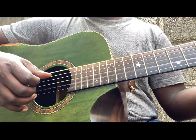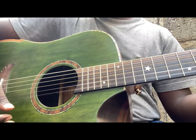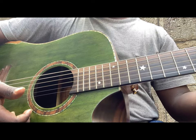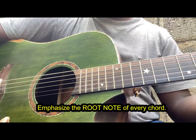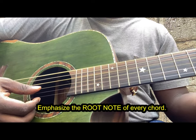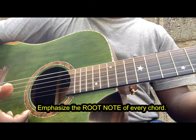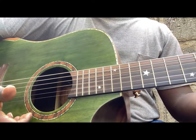So there are so many different types of picking. You can pick just using the thumb. When you're just beginning, you just use the thumb going all the way down. But remember, when you're picking, it is so important that you always consider the root note of every chord that you're playing. In this case, when I'm doing the G chord, I start with the sixth string. When I'm doing the C chord, I start with the fifth string. When I'm doing the D chord, I start with the fourth string. So it is so good when you're doing the picking, even the strumming, to consider the root note of every chord, because it's the root note that gives the identity of that particular chord that you're playing.